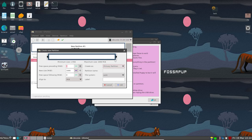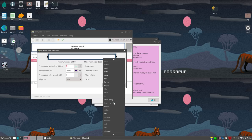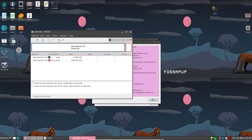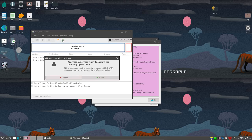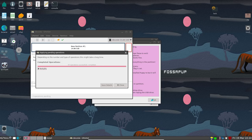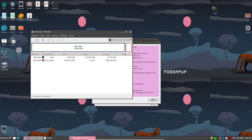It's not an extended partition. Linux swap. Okay, there it is. All right, add. Apply all operations. Apply. All right, let that do its thing. And close.